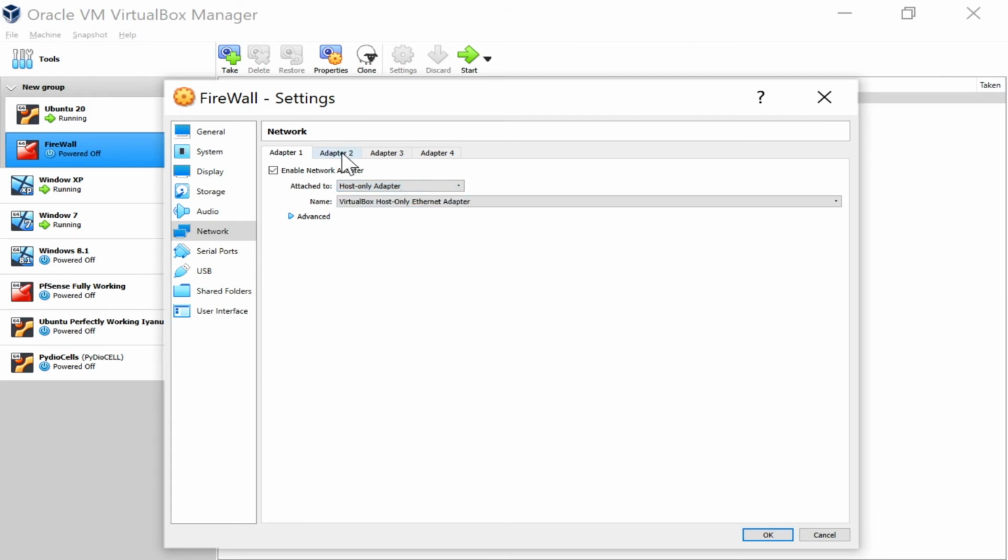Now I want us to also have another network card. To do that, I'll just check this one. It activates this network card for me, so it means I now have two network cards. For this network card, I'm going to use this one, internal network. When I say internal network, it means I want to set up a local area network. I can call my internal network LAN, local area network.